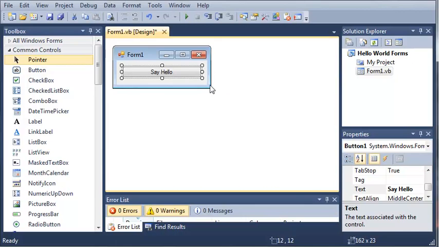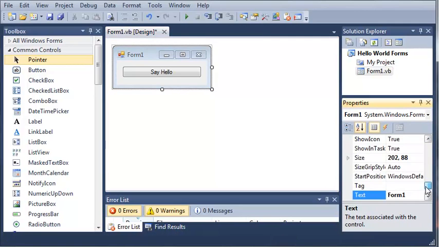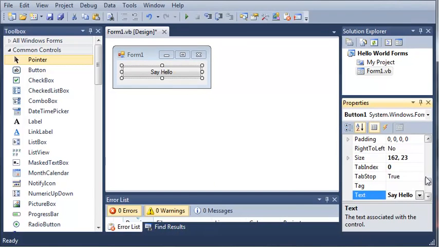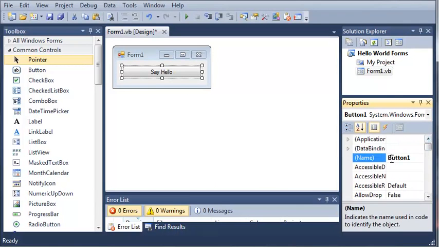Now, whenever you're making a Windows Forms application or any application that's going to use buttons or lists or labels and stuff, you want to come over here to your properties and set a good name for your button or item. If you scroll up here, you'll see that we have a name value.